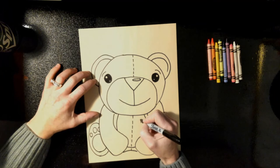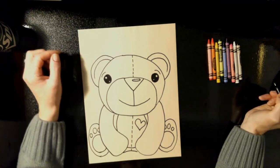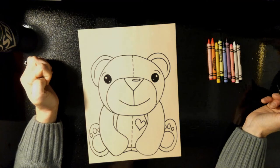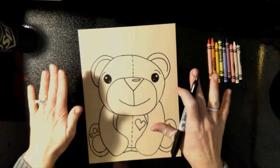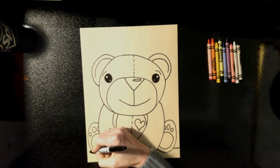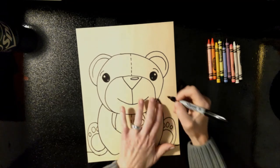If you want, you can always add a heart or a rainbow or whatever it is you want as an added detail on your bear — you know Miss D, I always love details. Last but not least, you don't want your bear just floating in the sky, so I'm going to add a little line, touch the side, foot to side. I want you to make a little table for my bear to be sitting on. And then I always want to have my signature.